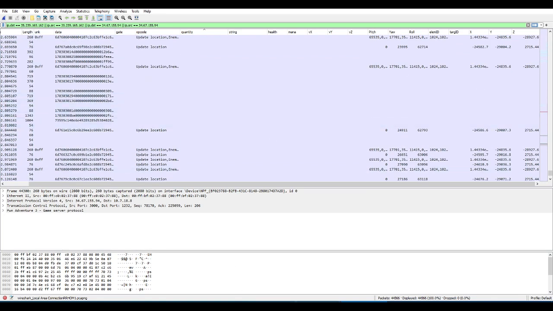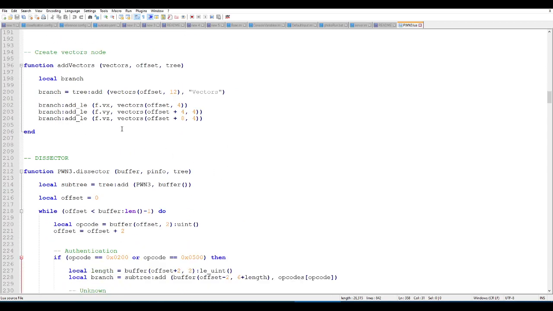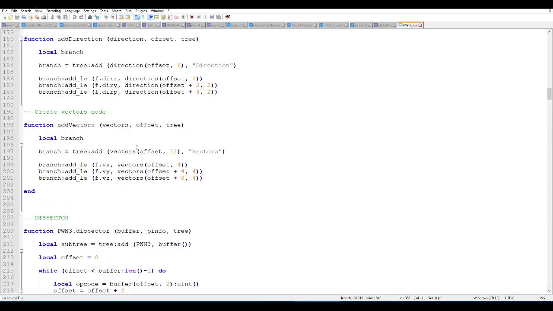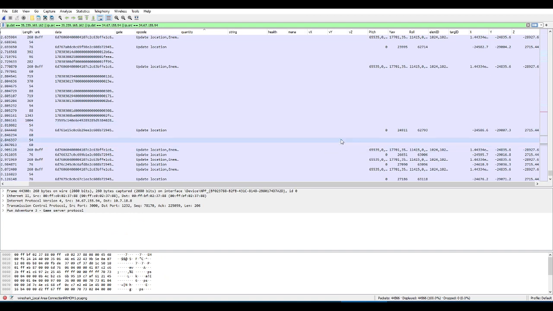So I might even be able to go in and do a little fixing up here. Let's go vectors. Nope, here we go. Might do a little bit of fixing up here. There might be some work to do as far as that goes. All right, that's all I got for you today.